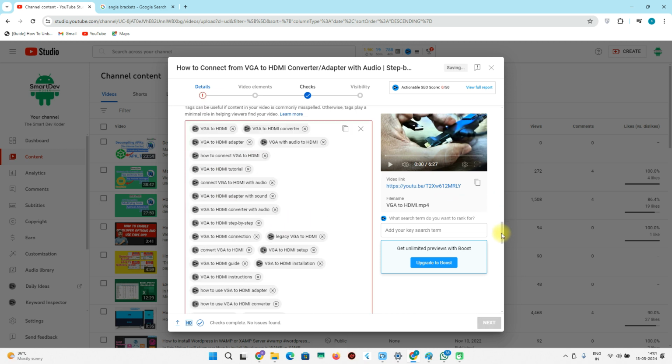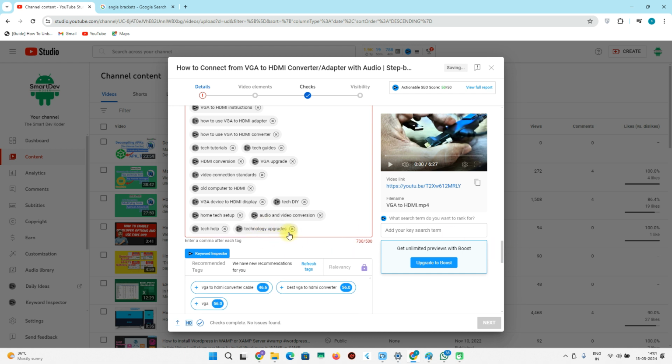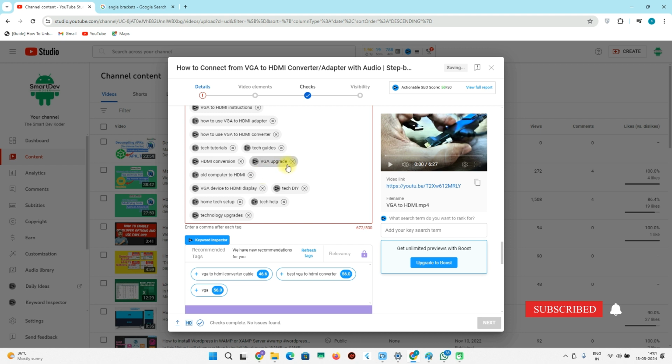Okay, I think the length has increased, so I will remove some. This one is not related to us. Okay, and technology upgrades or video connection standards, I will remove this one.